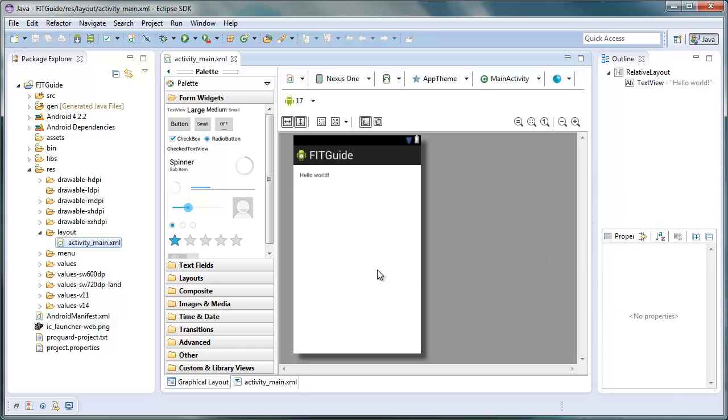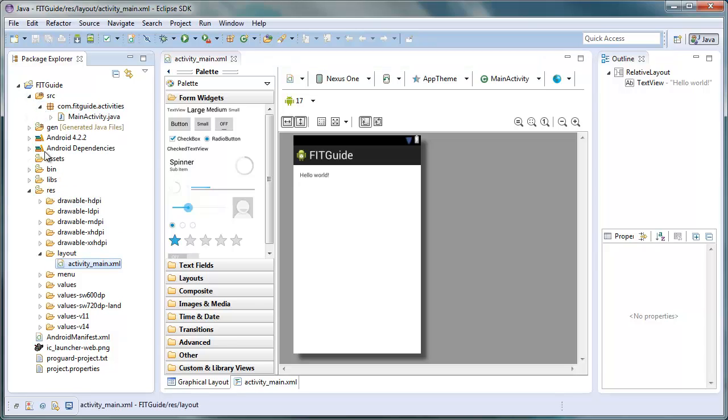Now let's see, for example, the anatomy of our application. If you look carefully, I've got my source files, and as you can see, there's some sort of separation between the source files and the resources. Starting from src, you get all your packages and so on, and starting right from the Android generated files down to here, these are your resource files that describe the resources and configurations of your application and so on.